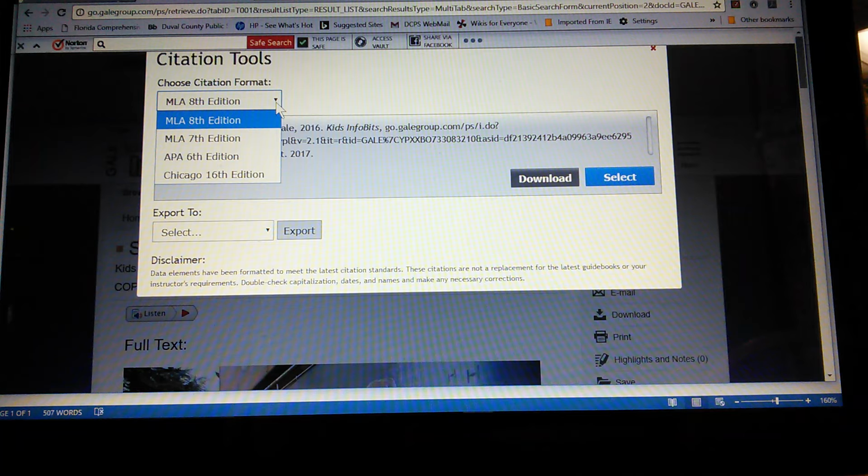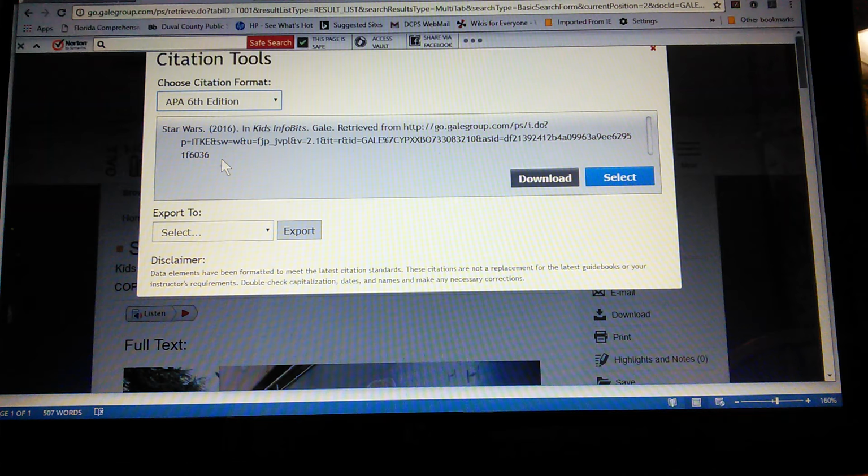Since students are not making a report necessarily or creating a bibliography for their biography fairs, teachers are given autonomy as to choosing the type of format that they would like. Today, I'm going to choose the APA format. Notice that as soon as I click on APA, the article now has a citation format that matches that APA model. Now, there are a variety of ways in which I can save this information to be used.